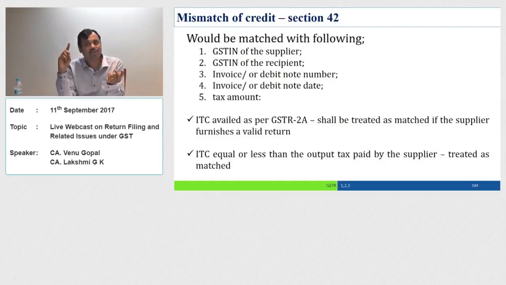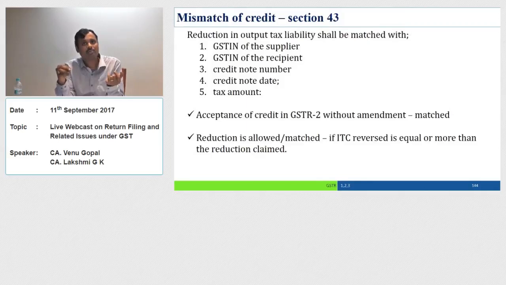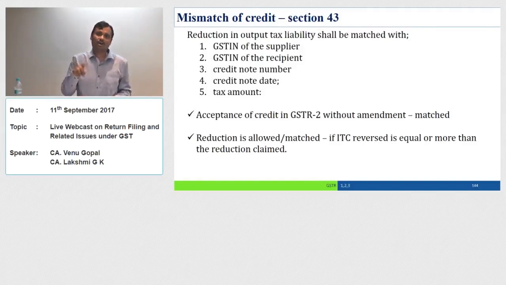Under table 12 of GSTR 2, which I said is an auto-populated table, where these credits I should have reversed, which I have not reversed, after 2 months get auto reversed, and these reversals happen along with the interest. The normal interest rate is 18%, but wherever there are duplicate credits or credits which I know I am supposed to reverse, it gets reversed at 24%. So in this case 2 interests get applied, 18% for the first month and 24% for the second month, and it gets auto calculated and reversed in the subsequent month.